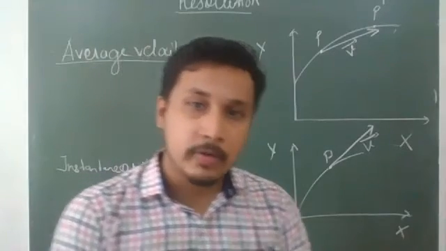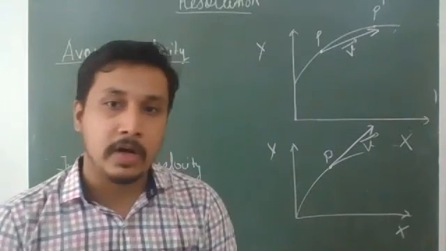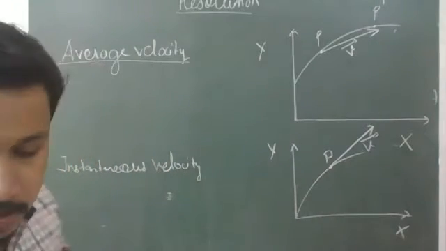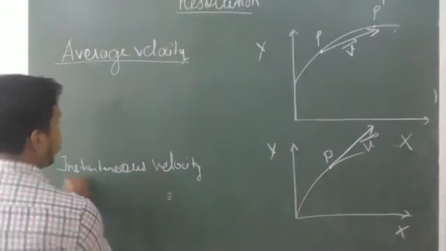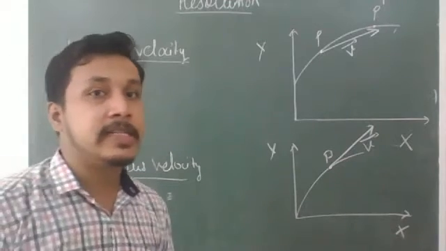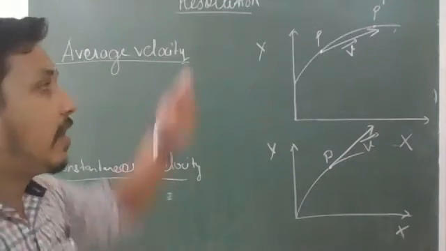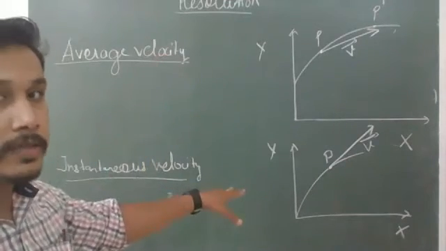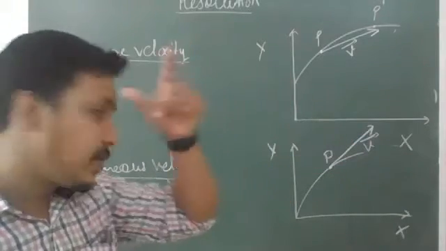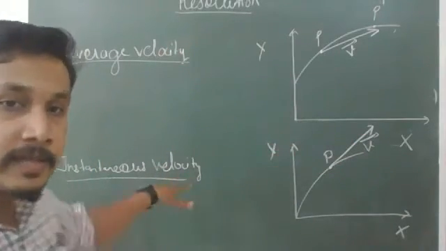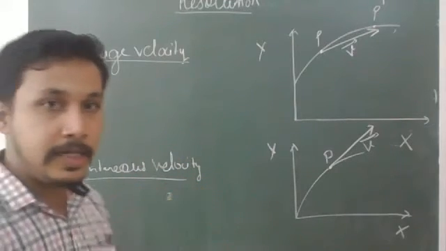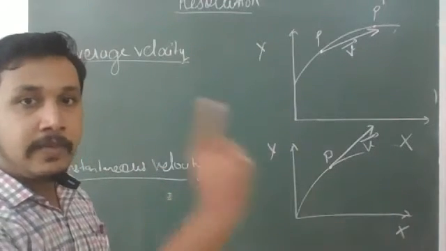Okay, as discussed today, this is the revision part of today's topic, that is average velocity and instantaneous velocity. We will be using resolution of vector, that is the application of vector, to resolve average velocity and instantaneous velocity in the x component and in the y component. Similarly, we will be doing this for the instantaneous velocity.